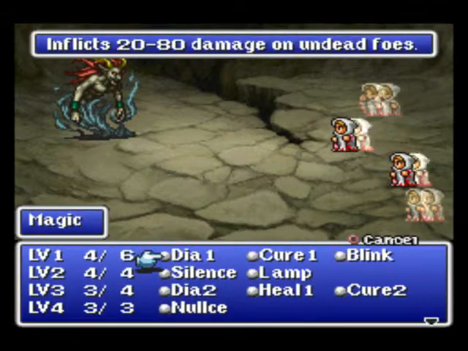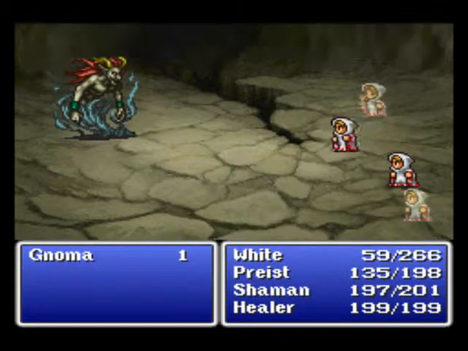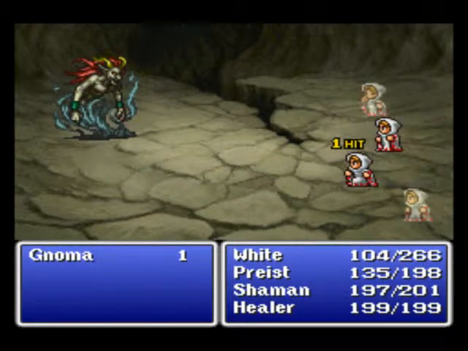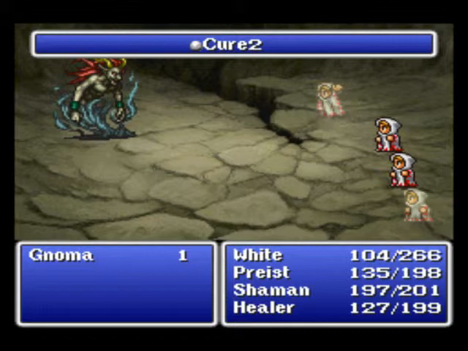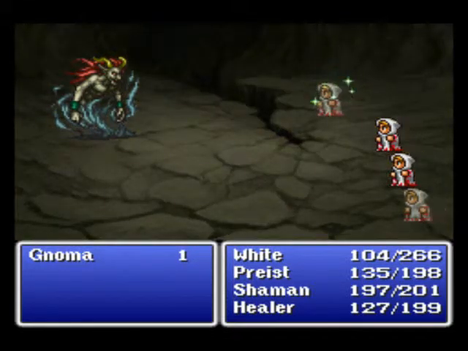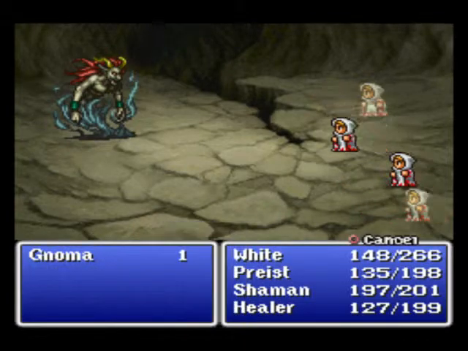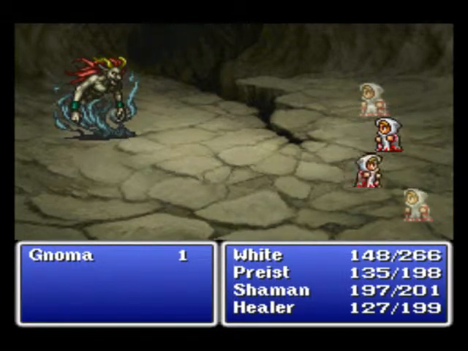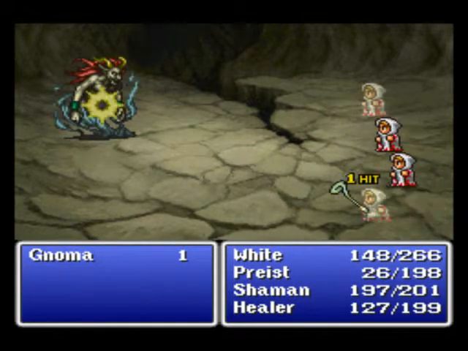Right, we're running out of cures. Well, White has run out of cures anyway. Also, though, that puts her well and truly into the safe zone. Healer's still technically there, with over 100 hit points. So we can have a round of attacks. My time is reading about 2.5 minutes to go. I'm not convinced we're going to get finished by then.